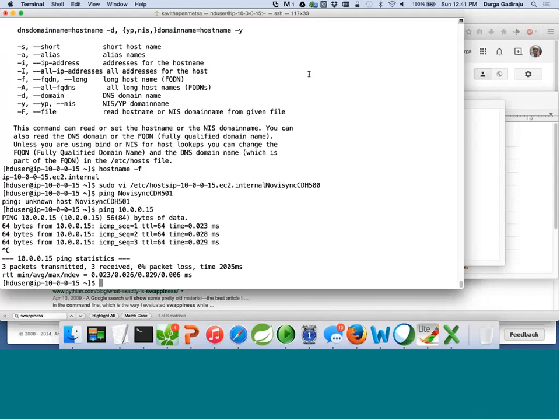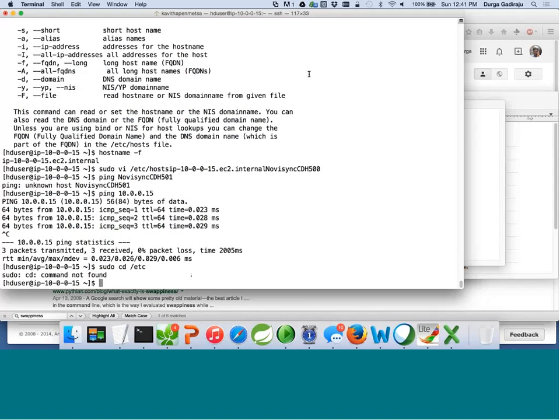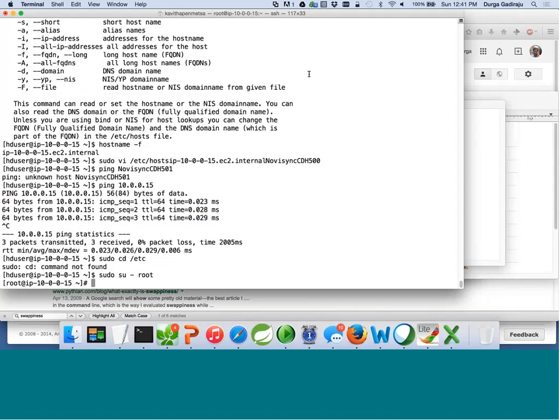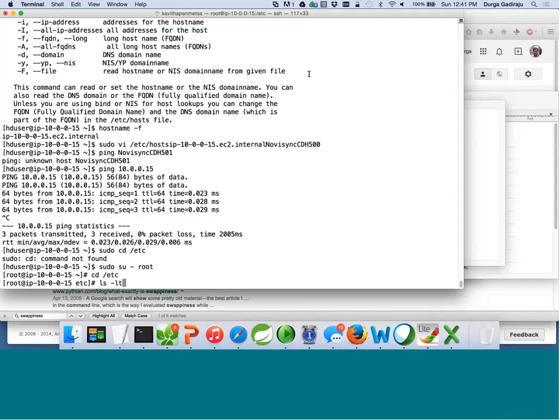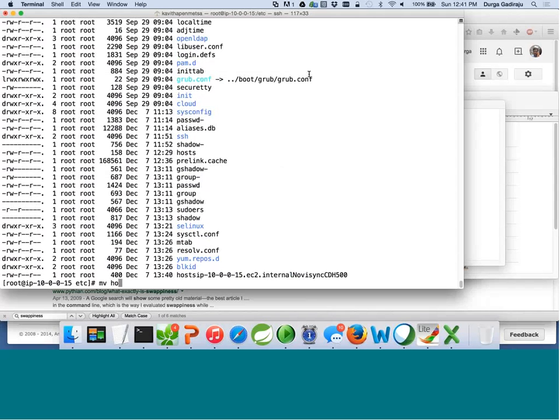Durga, the IP address is different, I think. No. I know what the problem is. I messed up the file name. Sudo su root, cd /etc. So this is the problem.